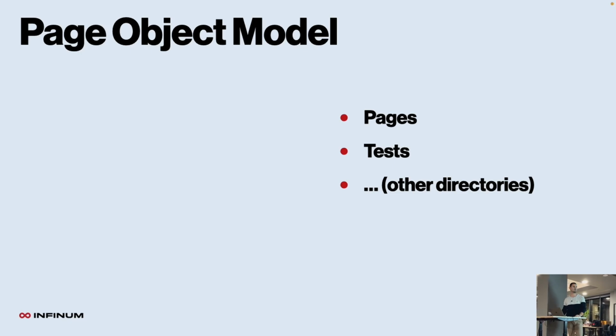Can someone tell me what a page object model is? I guess for people working in test automation, this is a familiar term. This is actually a test design pattern that follows logic where all logic related to pages, meaning locating elements and methods and actions on those elements, is written and stored in some directory that represents pages, and tests are stored separately.